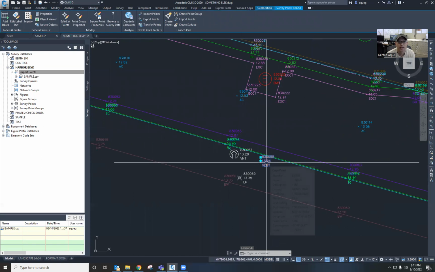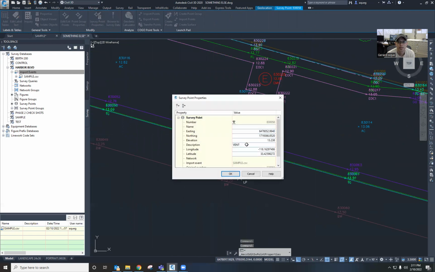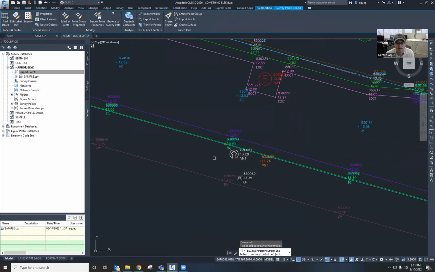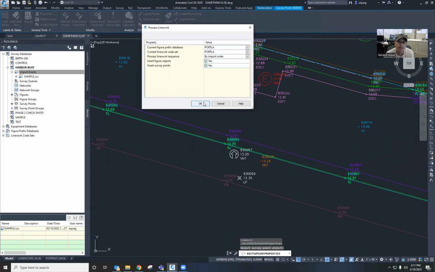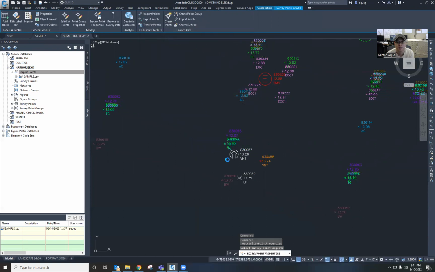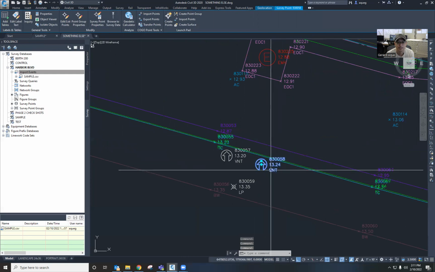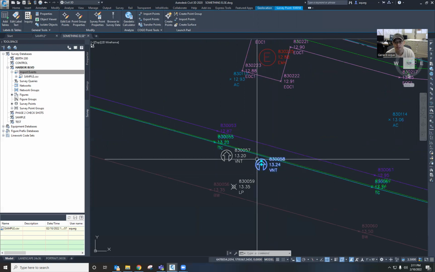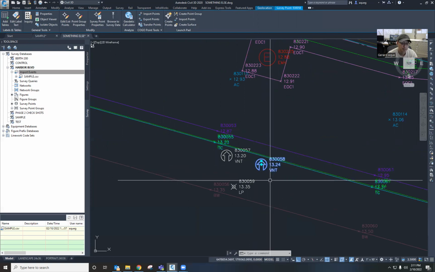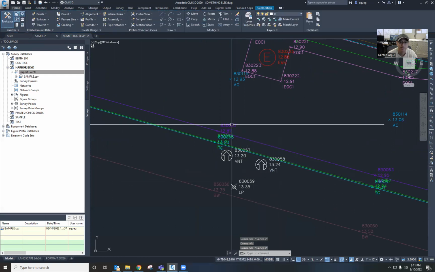You select the point that you want to change the code, hit survey point properties up here, change the code, hit OK, and enter. You hit yes and OK. And once again, it changes the point code, puts it in the right layer, colors it the right color, puts the right block on it if it has a block. Press escape because it was still selected, so you press escape and now it's no longer selected.